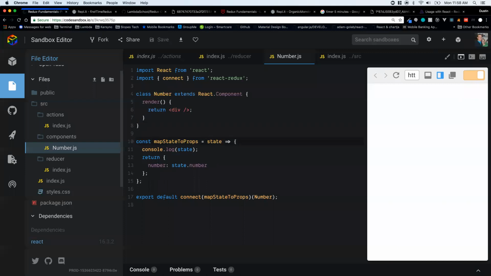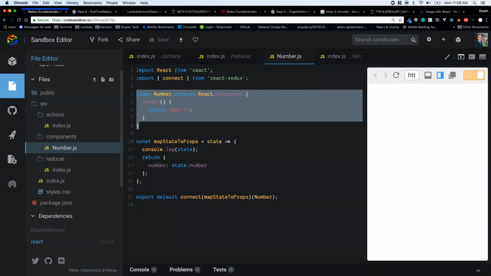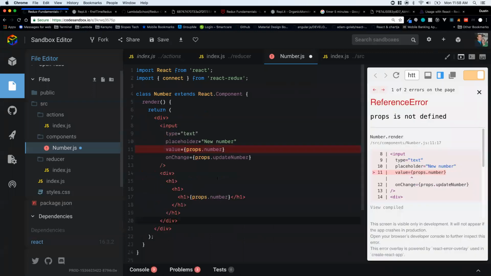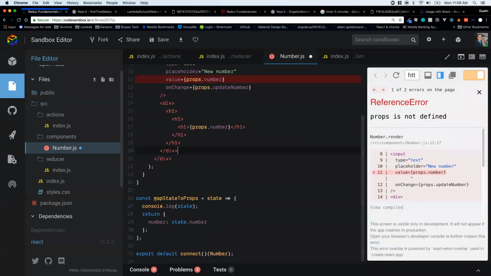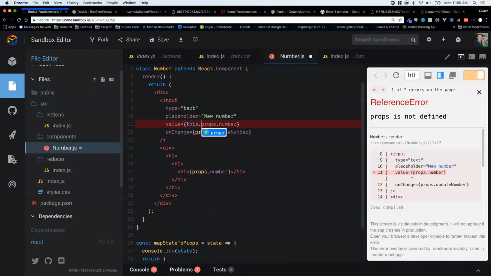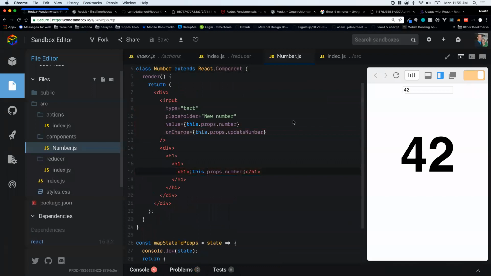And then we're going to map the state to our props object for our component. I'll say that again. We're going to map this state to the props object for our component, and that's done inside this return right here. So mapStateToProps, we're passing that in. This is failing because props is not defined, because now that we're a class component, this needs to be this.props. And there we go.